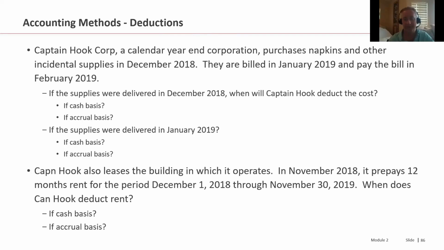If I'm an accrual-based taxpayer, however, the 12-month rule doesn't apply because economic performance has to apply. When does economic performance apply with respect to the use of property? It applies over time. As a result, capitalize, amortize that rent every month, 1/12.